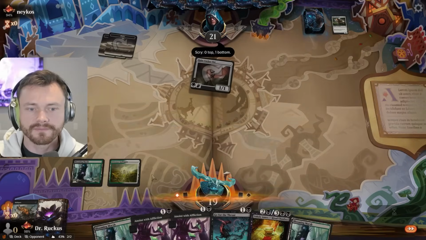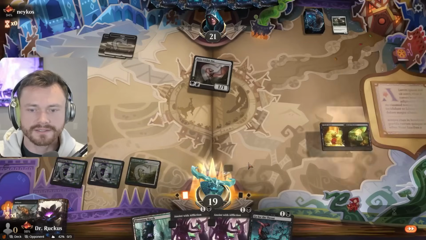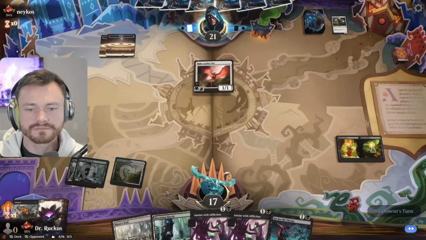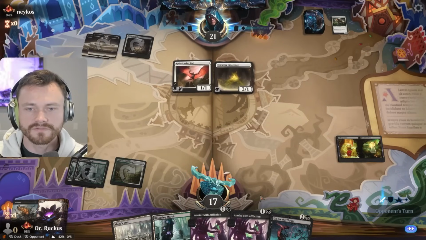1 to the bottom. Okay. I think we just get an Annex ticking. And then double removal spell next turn. Maze's End showing up. Let's go. I'm ready for it. It's a good annoying Affliction target.